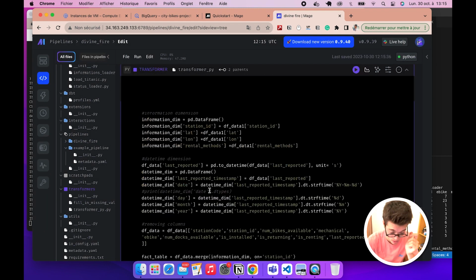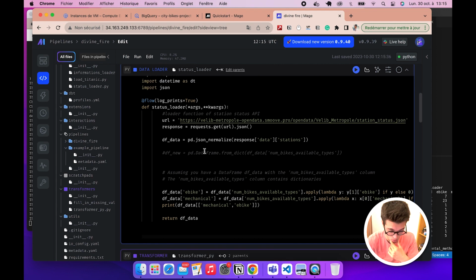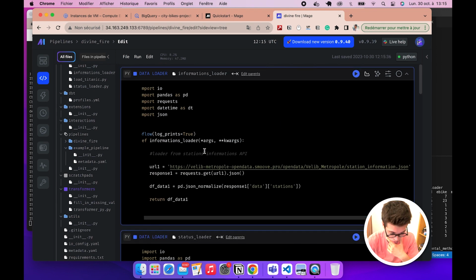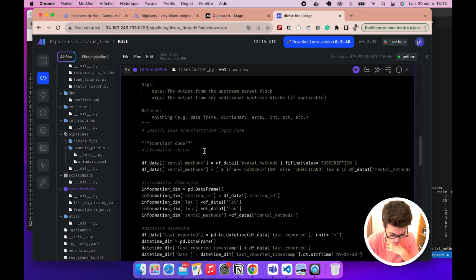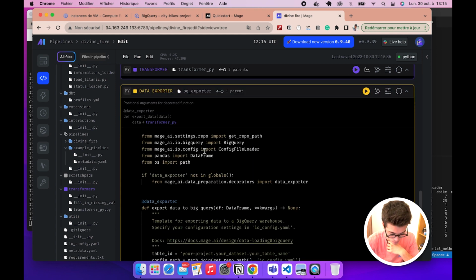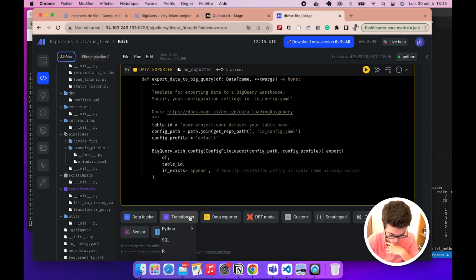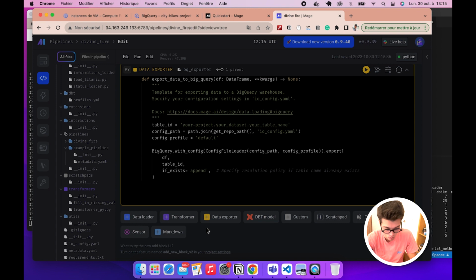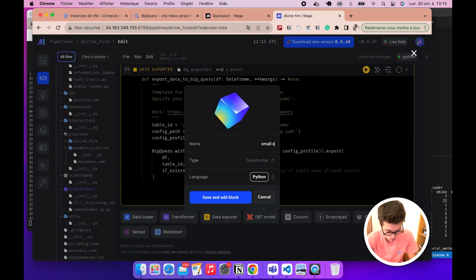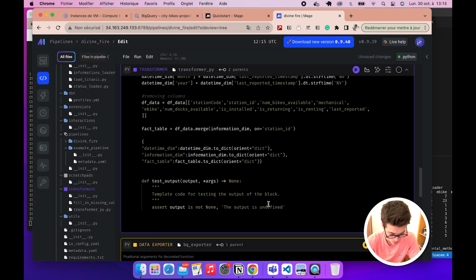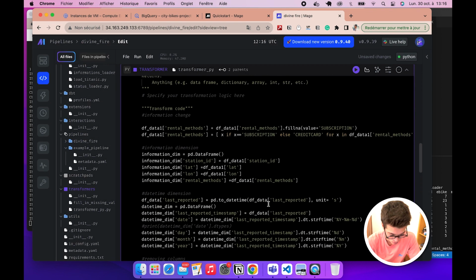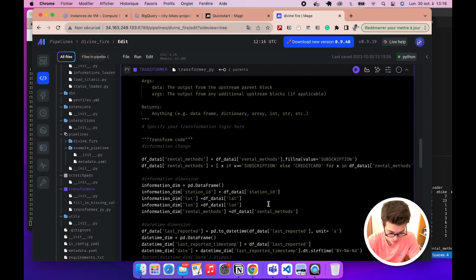Once you've copy-pasted the code that is available on GitHub, you can then create a transform block. So Python, generic, no templates, give the name you want. Transformer, for example. And copy-paste the code available in the repository as well.